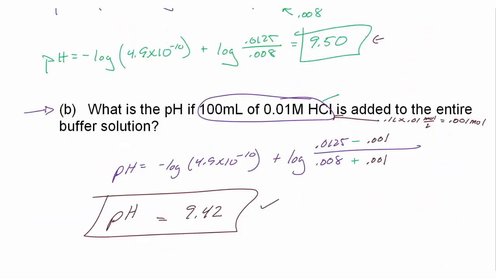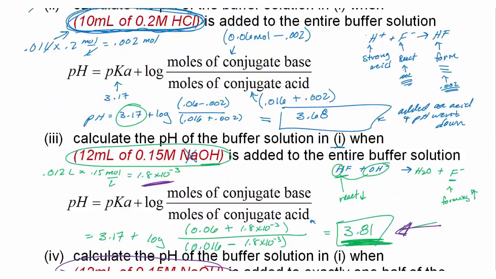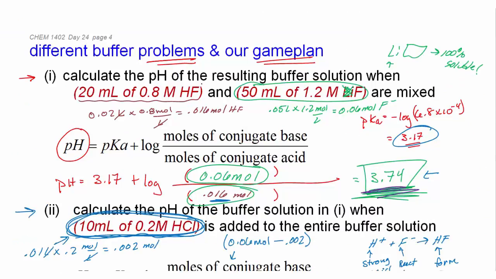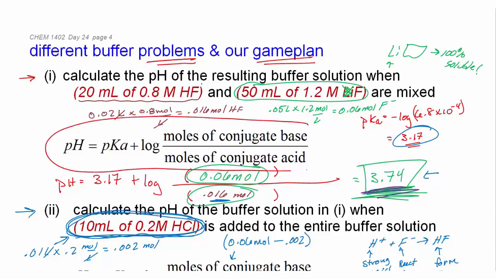So the idea here is to use our modified Henderson-Hasselbalch equation to get the pH of weak acid solutions. And what we're going to do is we're going to be adding acids and bases. So just remember, when you add an acid, you get an acid. So you'll be adding the moles of acid that you added. And the base is what reacted with it, so subtract. That number will be going down.